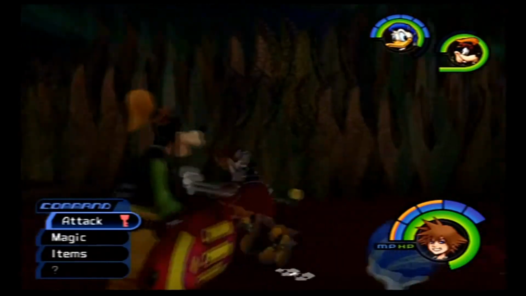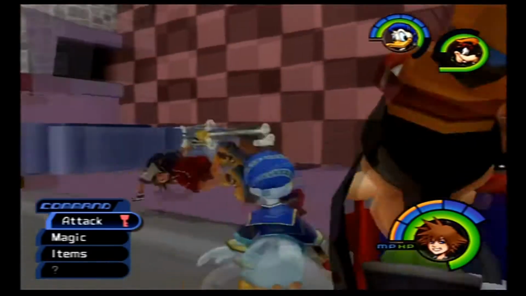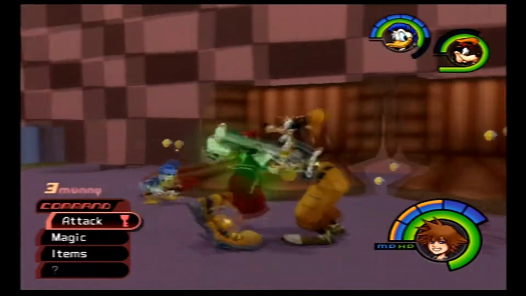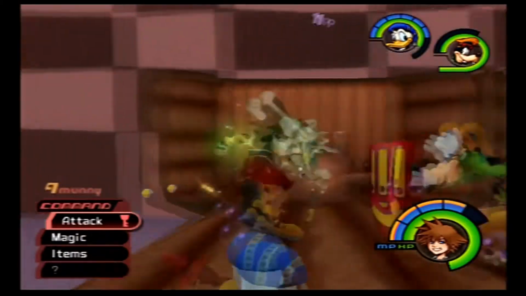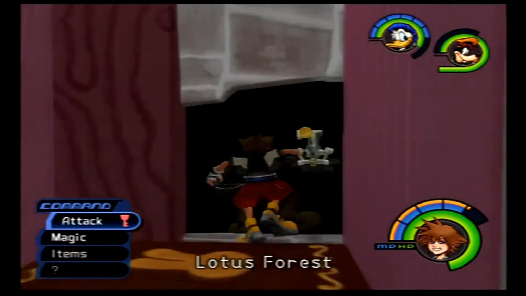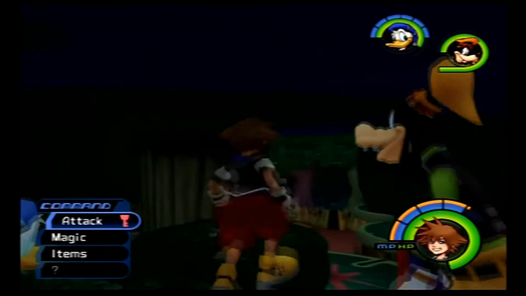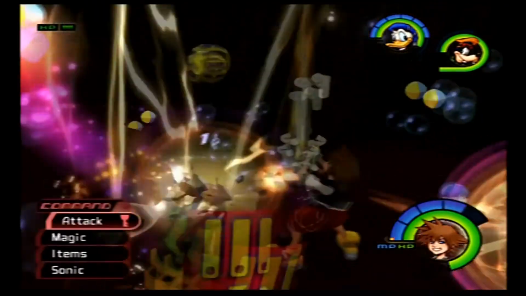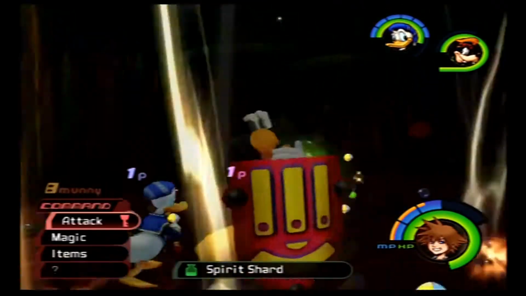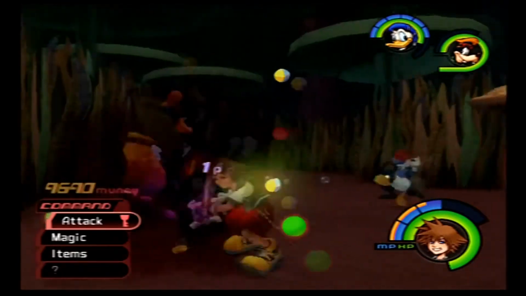Let's see. There's a white Trinity marker here, but we can't use it yet. But that's okay, because by the time that we learn how to use the white Trinity, things will have changed dramatically, and backtracking will be much, much more annoying. Thunder. Another Blaze Shard. Okay, so let's see. We need to go back to the front, near where we entered. Thunder. Thunder. I'm just gonna keep casting Thunder. I can do it all day long.